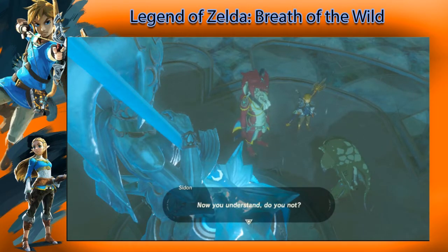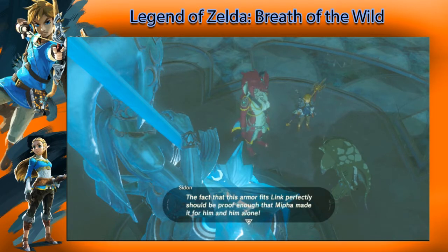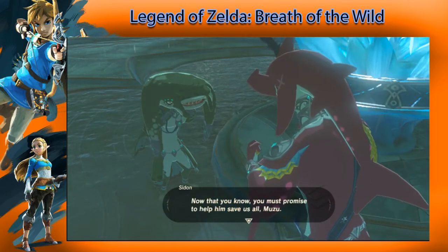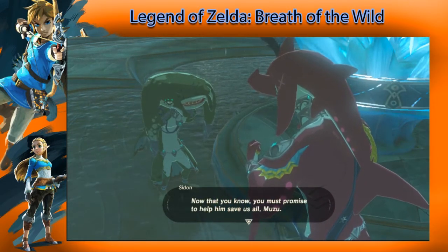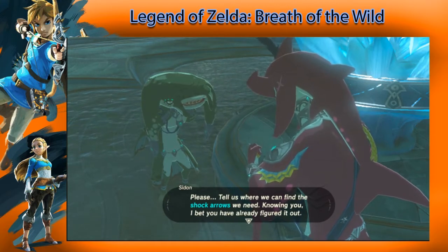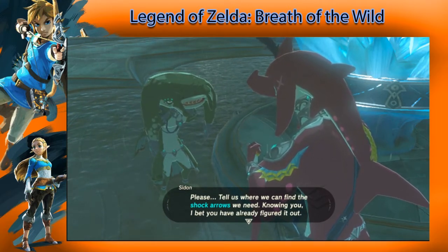Now you understand, do you not? Now you know who her heart belonged to, and who she made the special armor for. The fact that this armor fits Link perfectly should be proof enough that Mipha made it for him and him alone. You have always disliked Hylians, even before the Great Calamity. That is why Mipha never told you. Now that you know, you must promise to help us save us all, Muzu. Please, tell us where we can find the shock arrows we need. Knowing you, I bet you already have figured it out.